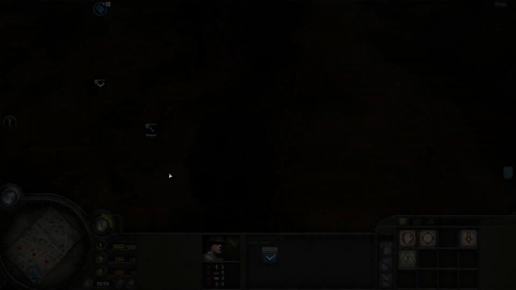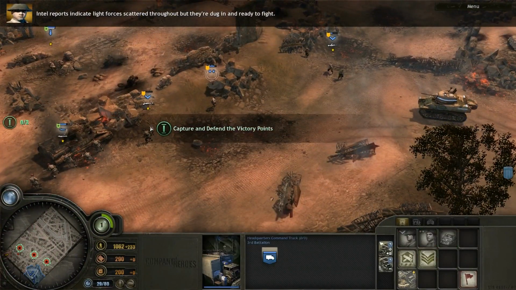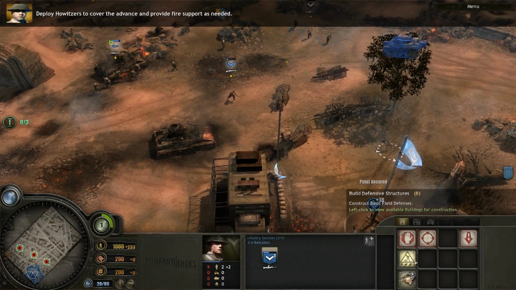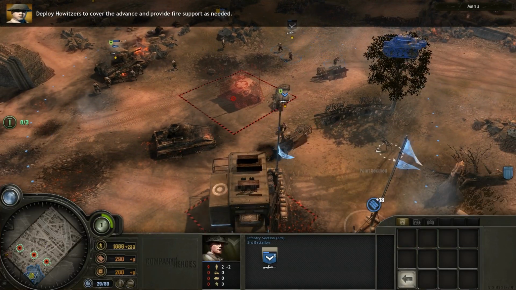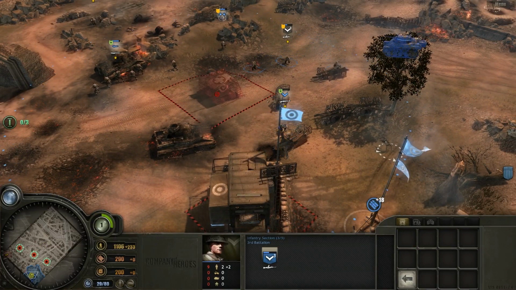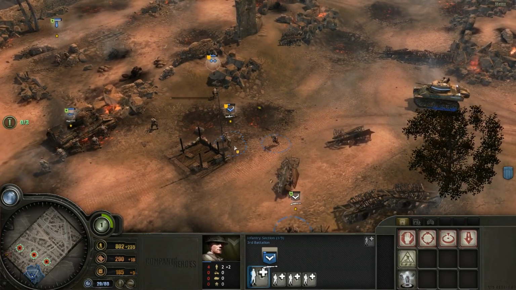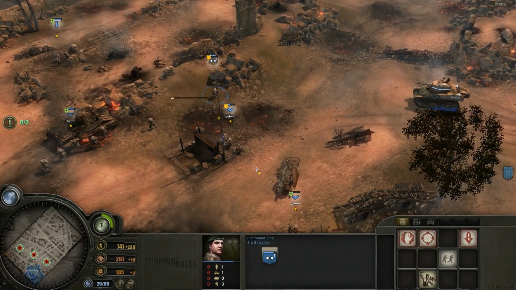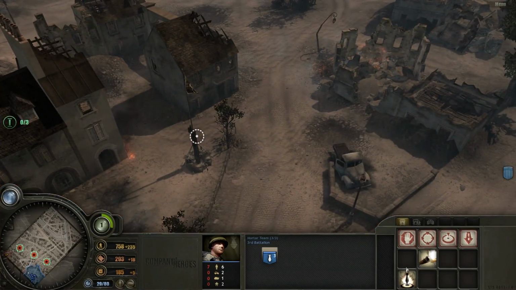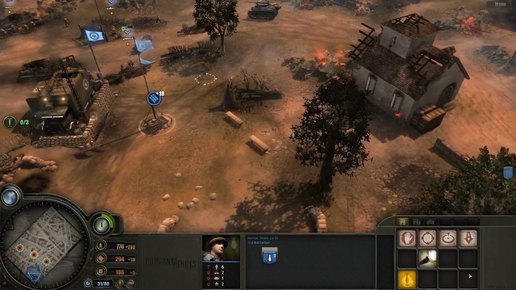Unfortunately, unlike what the game suggests, we can't actually call in fighter bombers. Light forces are scattered throughout, which is kind of annoying. It says you can deploy howitzers, but honestly, that's not what we want to do. There are so many of these bunkers, and they have so much health that we really just need to get lots of stuff that can kill bunkers, as pathetic as that sounds.